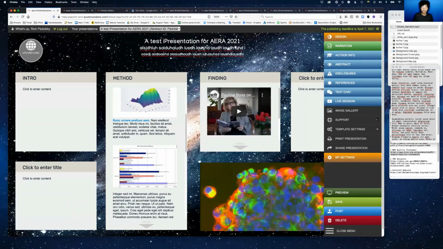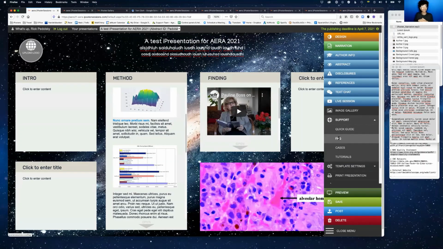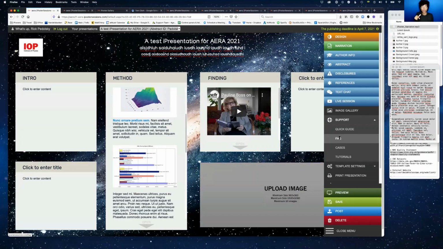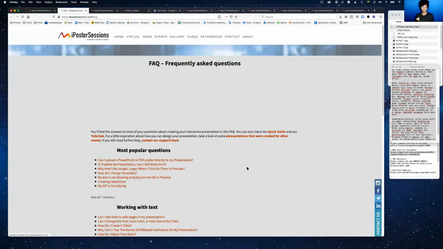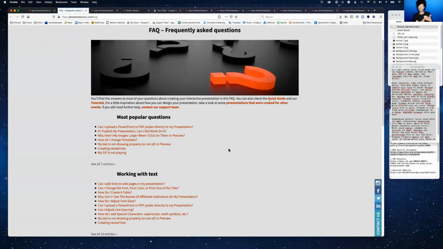Support: you have support links on the letter of invitation. You saw them also when you logged into the template. Here they are again. I just want to point out on the FAQs, most of the questions you have, you'll find answers to here. But here they are anyway, the FAQs. If you don't find an answer in the FAQs or on the quick guide, contact our support team here.